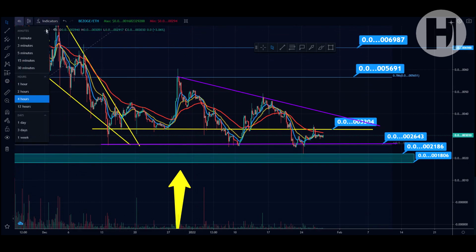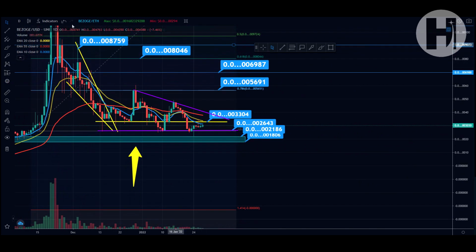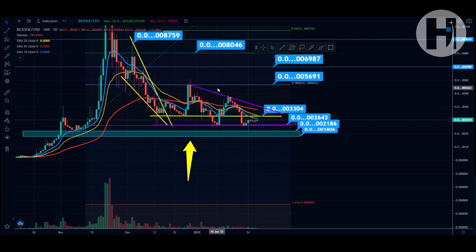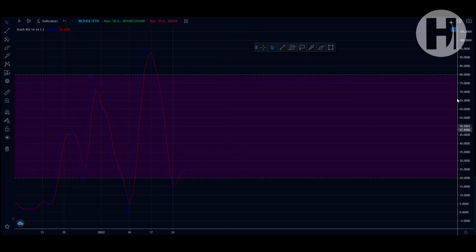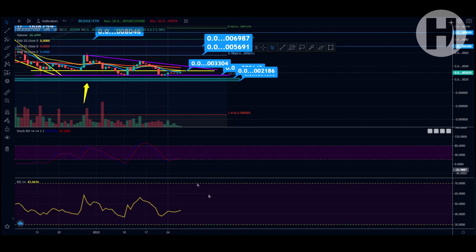And let's jump into the daily chart right now to take a look at some of the oscillators, because on the 4-hourly chart they're broken. And yeah, Dex Tools is not a very good charting website, so potentially, hopefully, Bezoge is going to get listed on one of the exchanges that has a great charting system. So on the stochastic RSI on the daily chart, you can see that we were in the oversold here. This was a great buying opportunity for anyone who wanted to get into Bezoge. As you all know, once you're below the index of 20 on the stochastic RSI, you're considered oversold, and those are the best entry points.